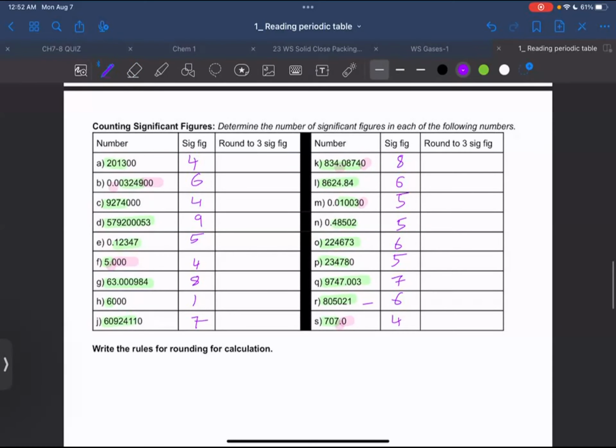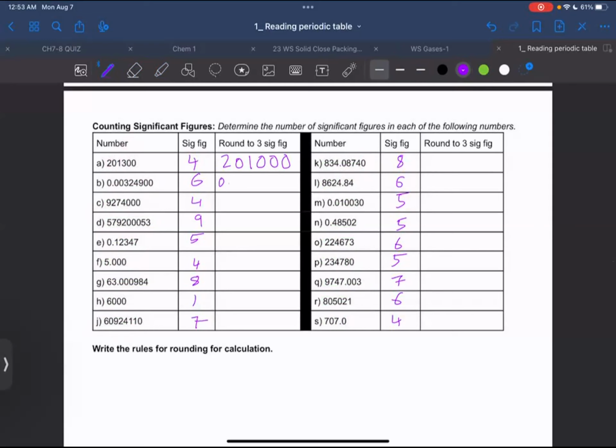All right. Now what we're gonna do is round to 3 significant figures. Look at the first 3 significant numbers, and then the number after that. So the first 3 significant figures, these 3, right? 2, 0, 1, and then the next number happens to be 3. So you round down. Therefore, you're just gonna have 2, 0, 1. And then of course, you have to replace the rest with zeros to keep it the same variable. You don't want to change a variable.